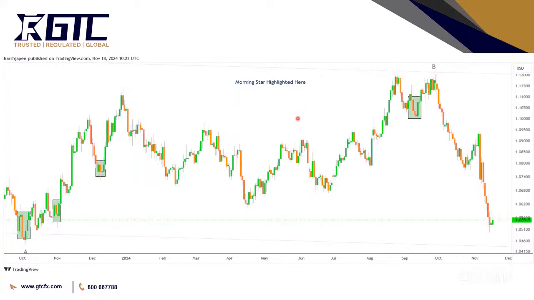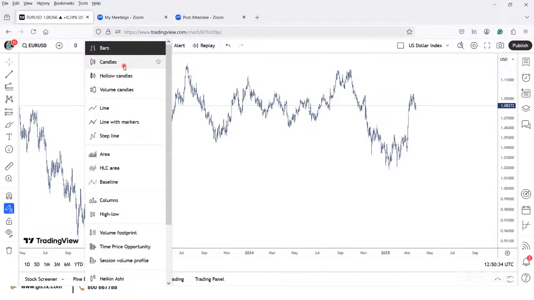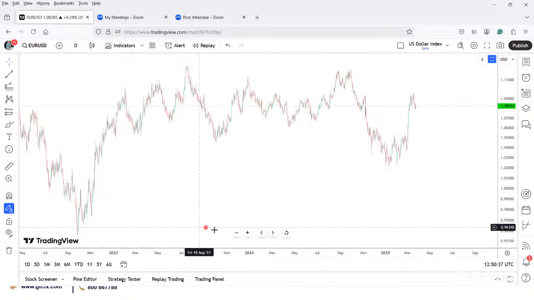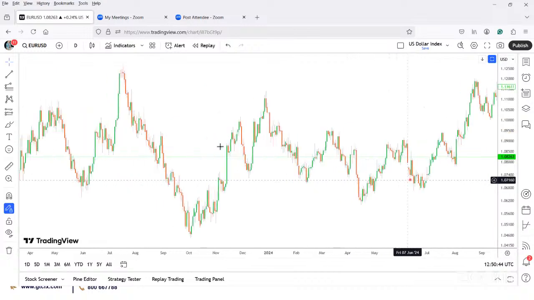I'm not going to show the chart here; I'm going to take you to the real charts. For those watching on YouTube, Rama, you can look at any time frame right now. We are going to cover time frames very soon, but right now you are absolutely free to take any time frame. I need to flip the chart to a candlestick pattern. I'm going to show you a rising market first, and then we'll go through a falling market.